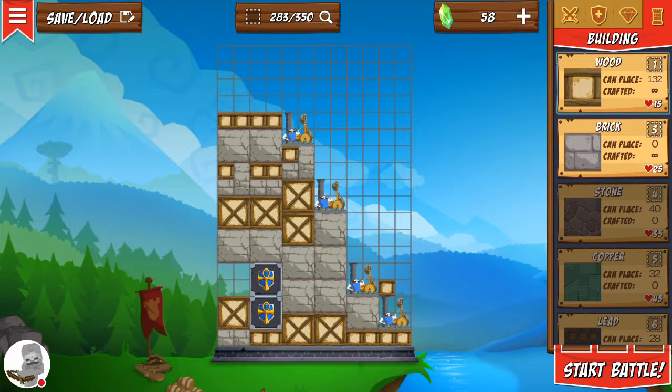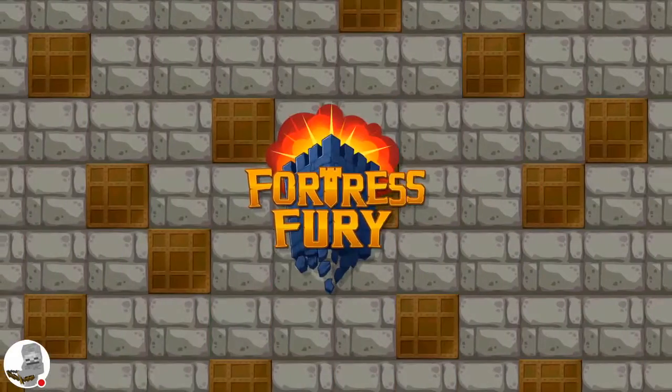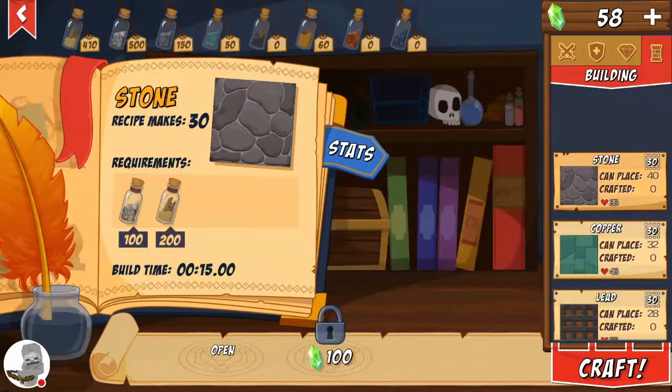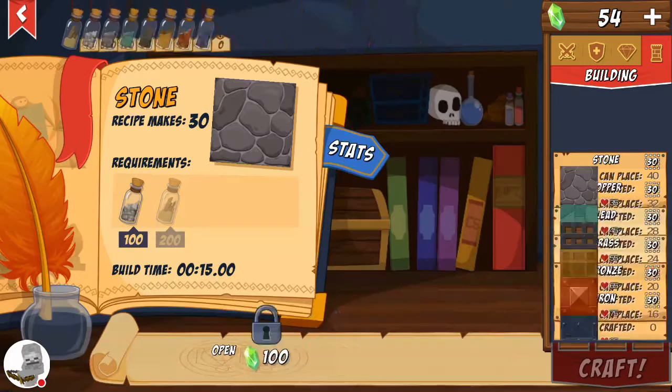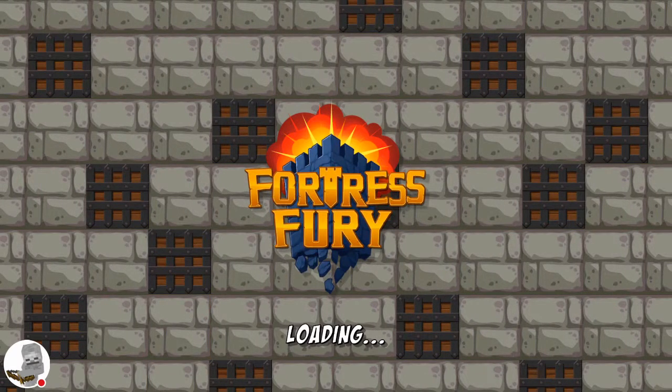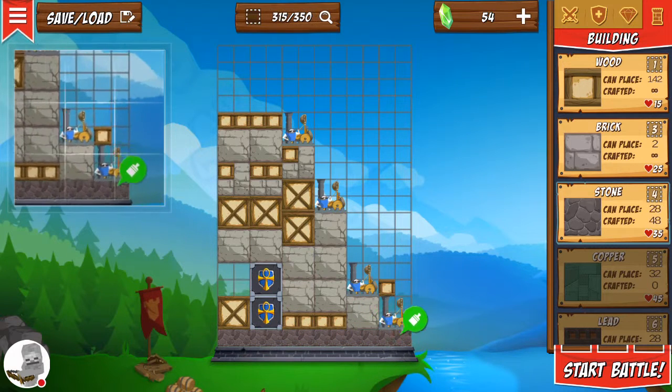Actually, you know what? I need to buy this stuff. Crafting. I need to buy some more stone blocks. Gives me 60 so I can do something with that 60 right there, so. Oh, okay, cool. Woo! Okay.